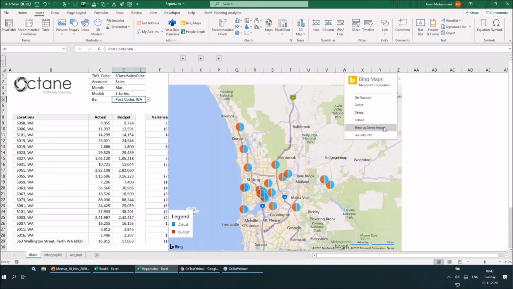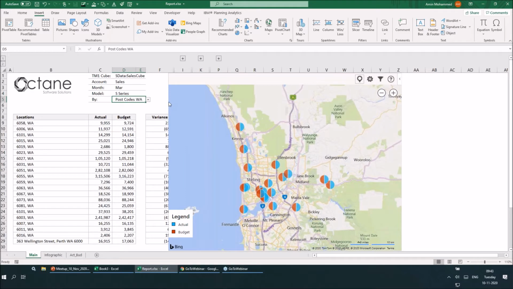So that's what I wanted to show you regarding the BIM map. Like I said, it's a very good and intuitive way to show your map visualization that looks more realistic when you show it to the users, and it comes with some very good settings that we can play around with. So that's for the BIM maps.